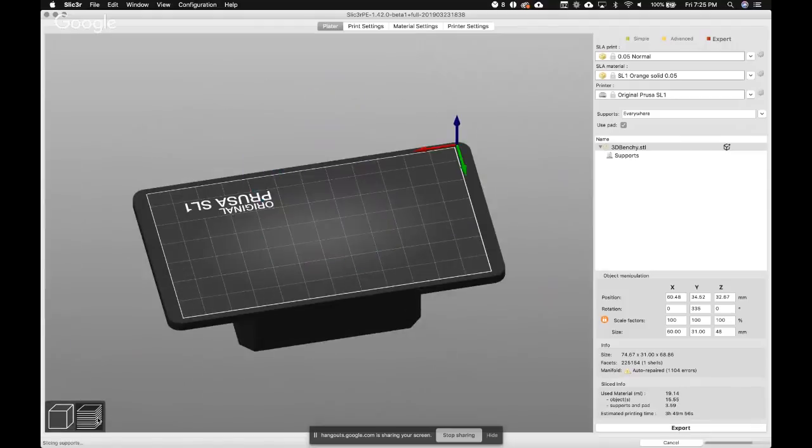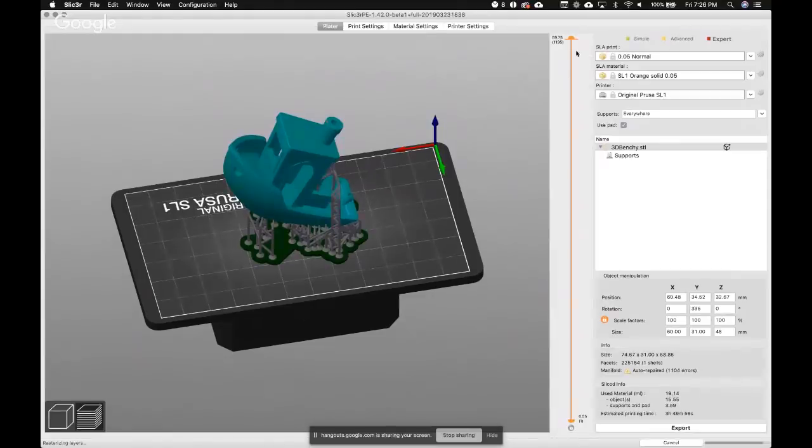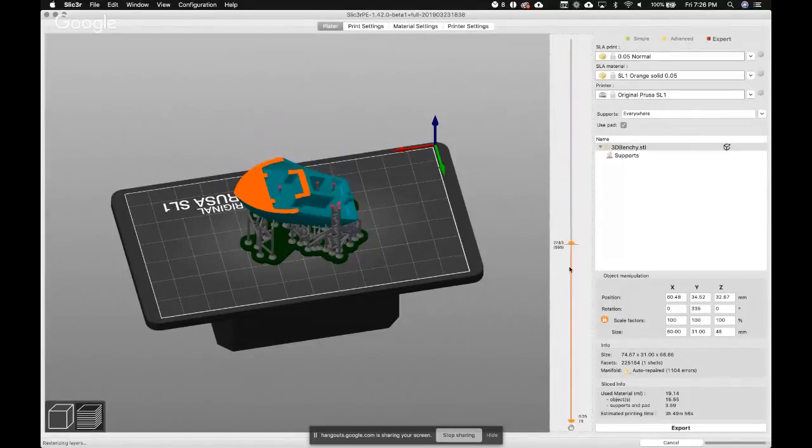And then we can go to the layer looker. And this will actually give me a better idea of how well this will slice like this, because you don't want too big of a piece just out in the open. Yeah, this will definitely print. Let me check that a little. Yeah, it's got the weight of everything. That should print just fine. It's basing it off the previous layer.